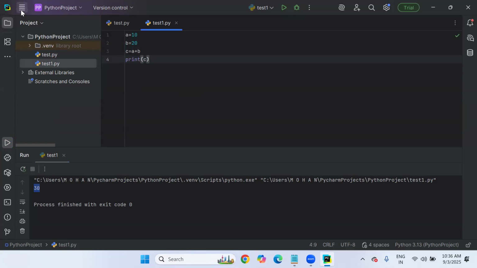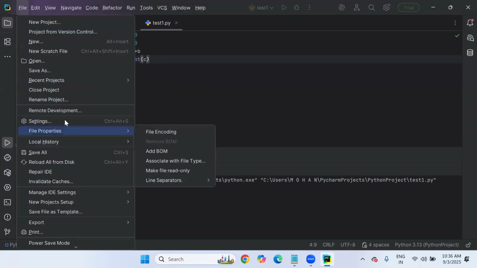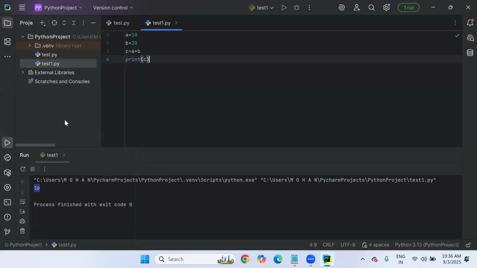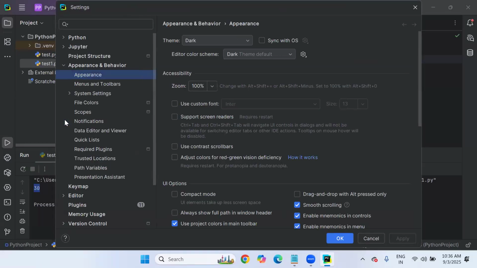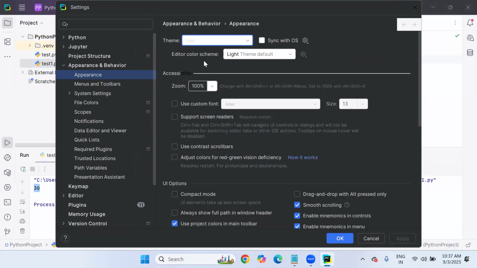How to do it: simply go to the main menu option. There are settings on the left-hand side. There is Appearance and Behavior, and we are already in the Appearance option. There are themes called dark theme, light, light with light header, high contrast, dark color, and so on. So you can click on the light theme.